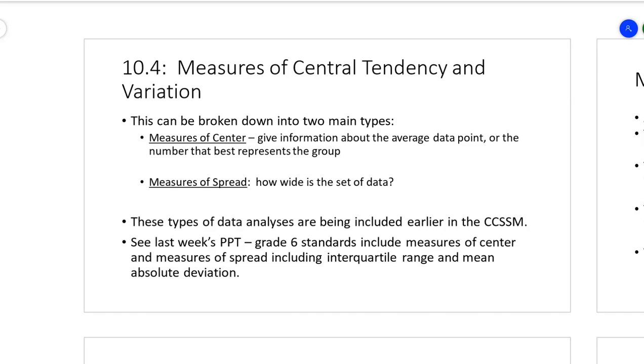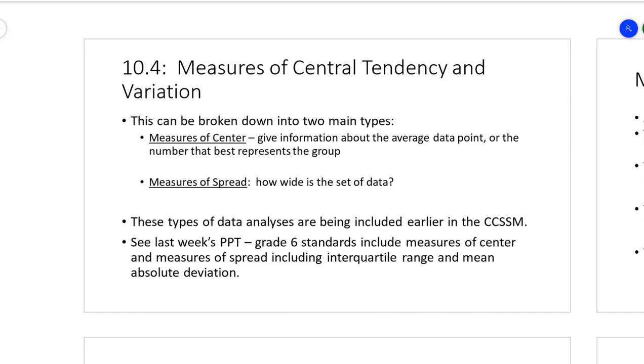So measures of central tendency is one topic. Variation is another topic. So we talk about measures of center and measures of spread. Why do we even talk about these things? Because we want information about the data set that we have in front of us. Assuming we've collected some set of data, let's find out some information about it. Let's give some numerical way to summarize it so that we can get information about the data set and so we can compare it to other sets of data.